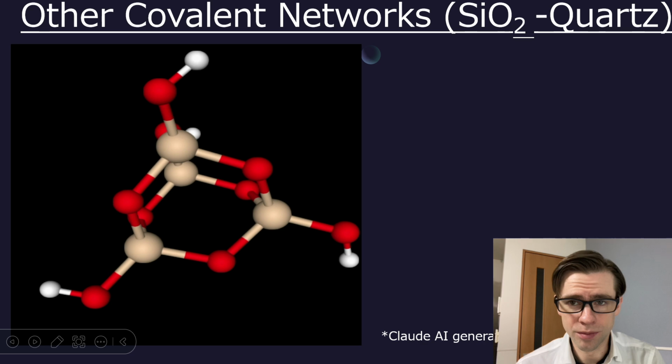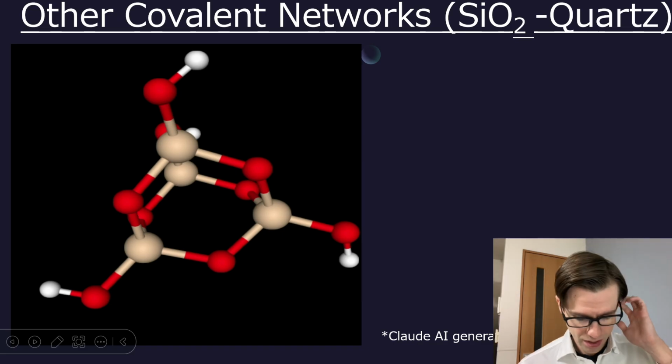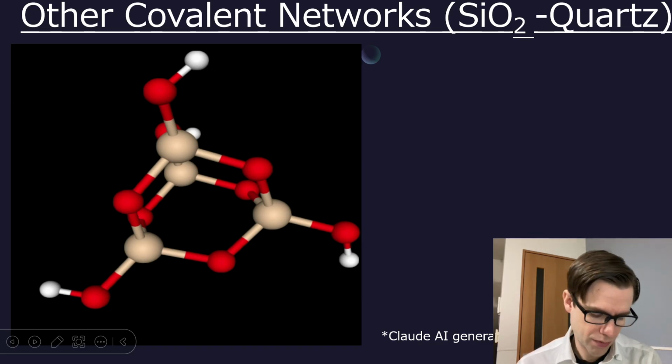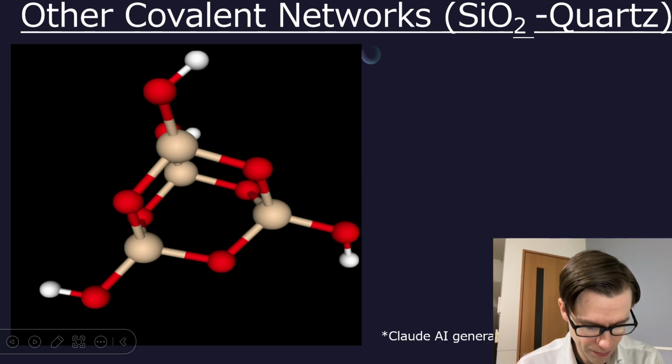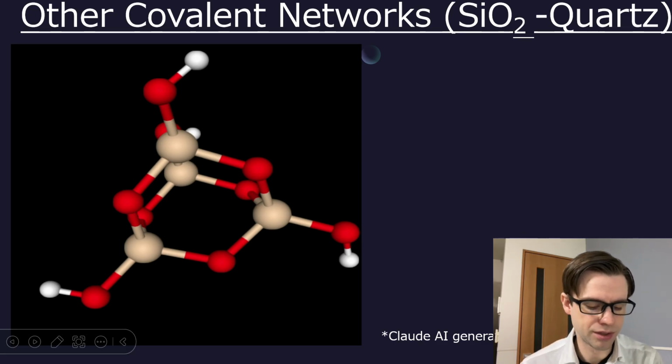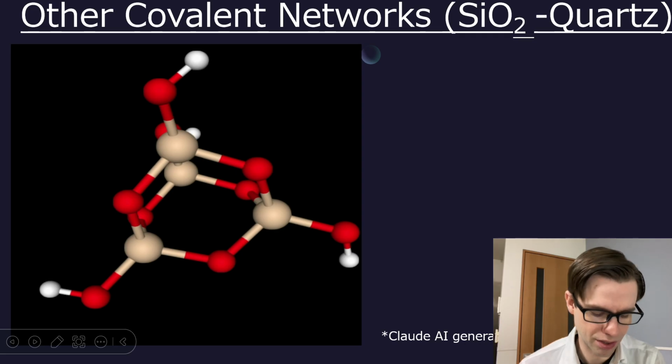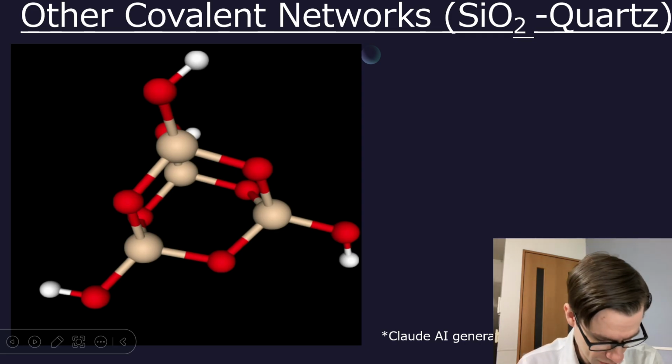Silicon must form 4 bonds. It forms them more strongly with oxygen than itself, so it bonds with oxygen in every position. And then oxygen will bond with 2 silicon atoms. Okay, so oxygen connects 2 silicon atoms, silicon bonds with 4 oxygens, and then this unit will repeat, and instead of these white hydrogens, it will connect with another unit of this kind of shape.